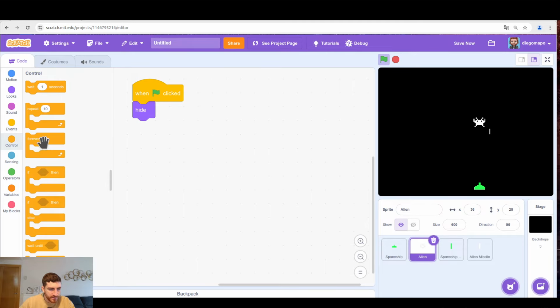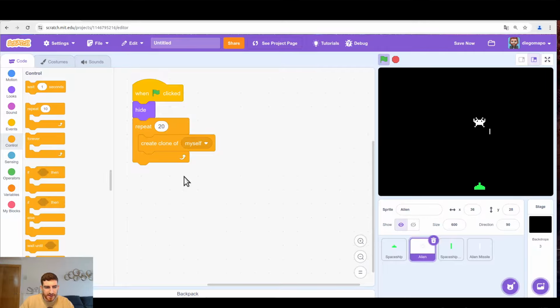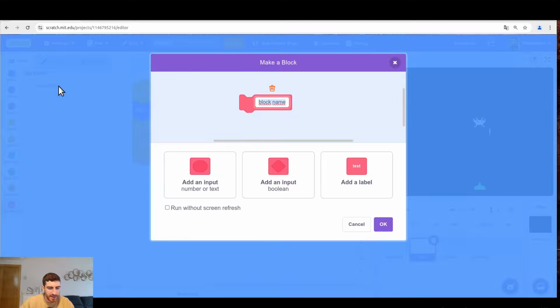But if I do something like this, repeat 20 times, create clone of myself, those clones are created very fast, but not instantly, so we see how they are appearing one by one. If we want them to be created instantly, we're going to make a block, and this block is going to run without screen refresh.